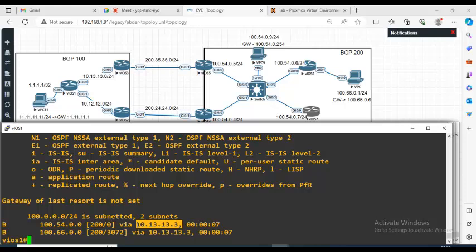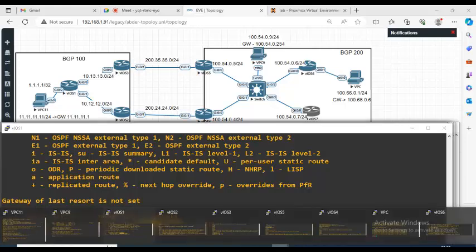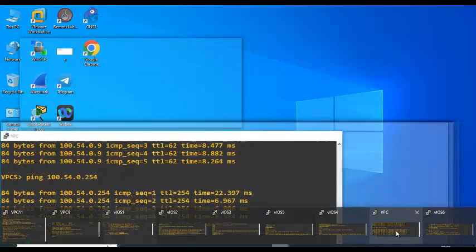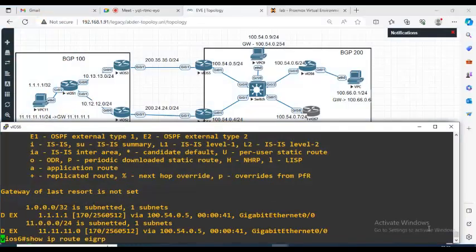In case this fails, it will automatically switch. You can shut down and verify that. Let's do it later. Now let us go to router 6 and see. So this exits on router 5 and it will go to router 3. Even here it exits on router 3.